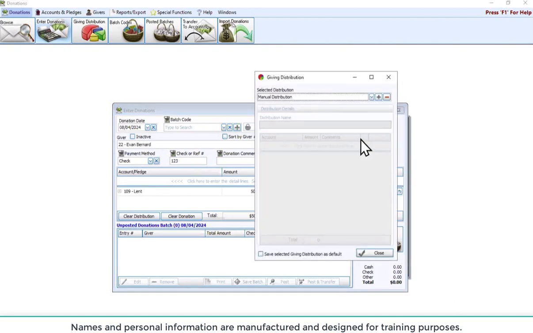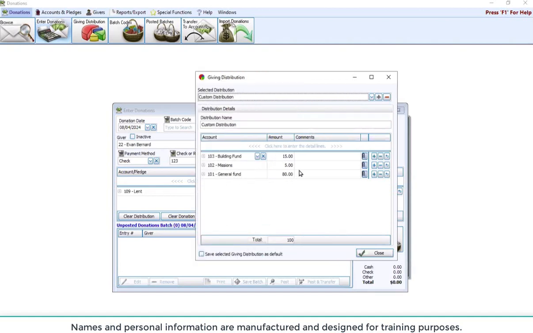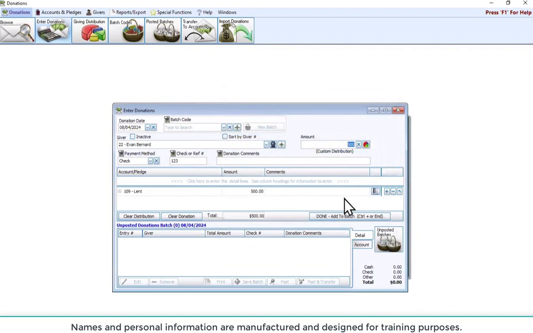You also have an option in here to set up a custom distribution. Here's an example that I set up for you guys. If you want to take out of 100 and split up people's donations to different accounts, you can do that here in this custom distribution. So by having this selection, each time you enter someone's gift, it's going to automatically pre-fill those accounts for you. So if say 20% of everybody's donation needs to go to a certain giving account, you could set that up as a custom distribution if you wanted to. Not something I see a lot, but it is there if you need it.